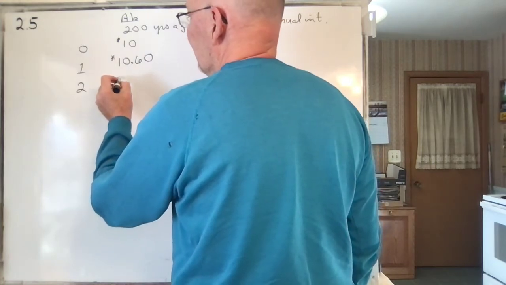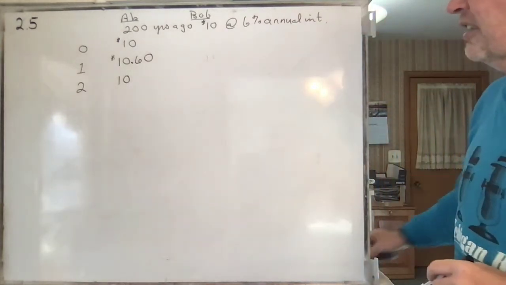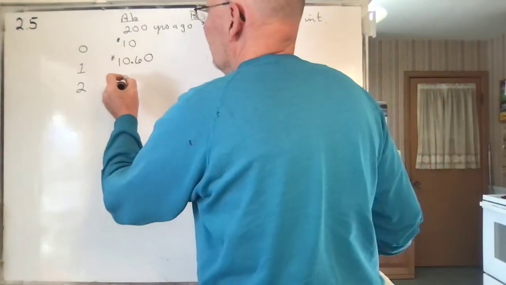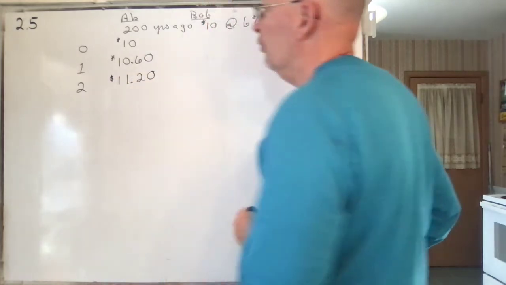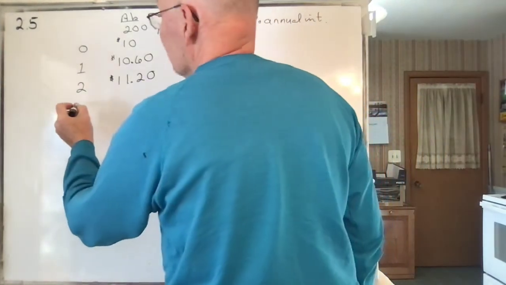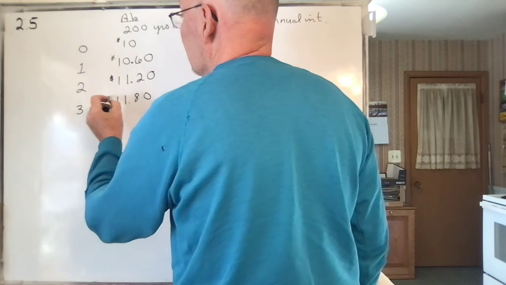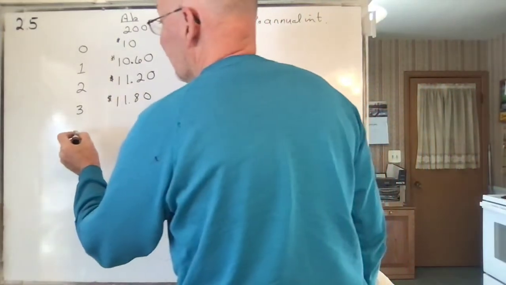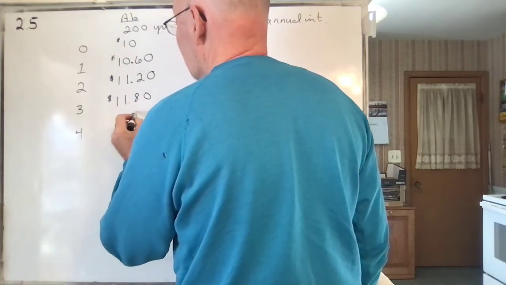At the end of the second year, you've had this $10 in the bank. That earns another 60 cents. And so you take that 60 cents and you throw it in with the original 60 cents, and now you have 60 plus 60, which is going to be $1.20. So you're going to get $11.20 total, because each of those 2 years you made 60 cents and you got the original 10. At the end of 3 years, you're going to get $11.80 because you earn another 60 cents. At the end of 4 years, you get another 60 cents, so it's going to be $12.40, I believe.